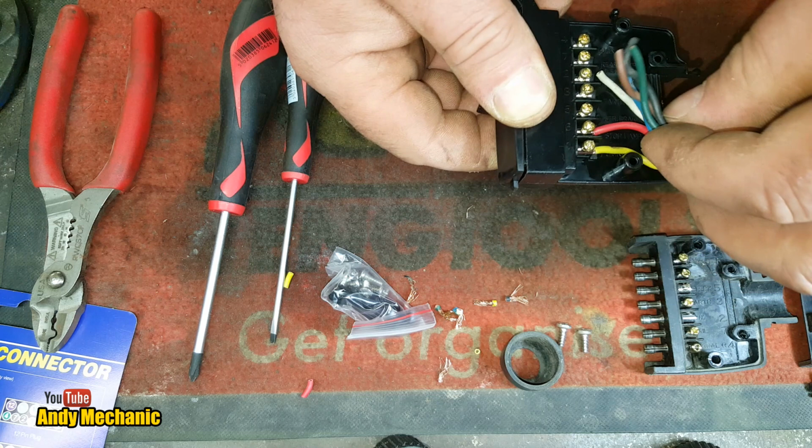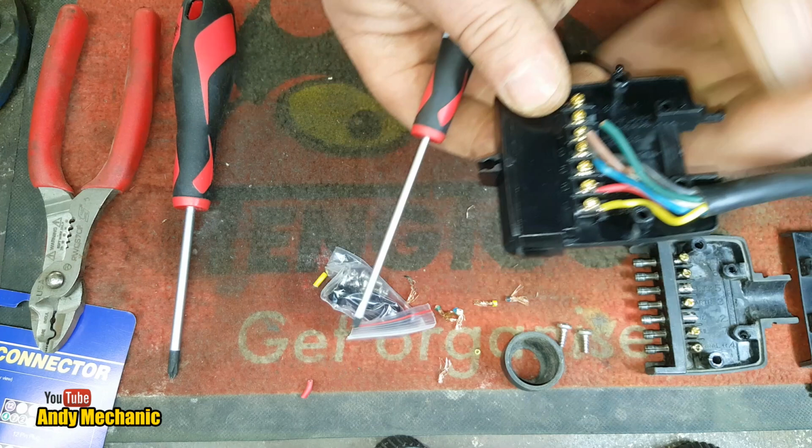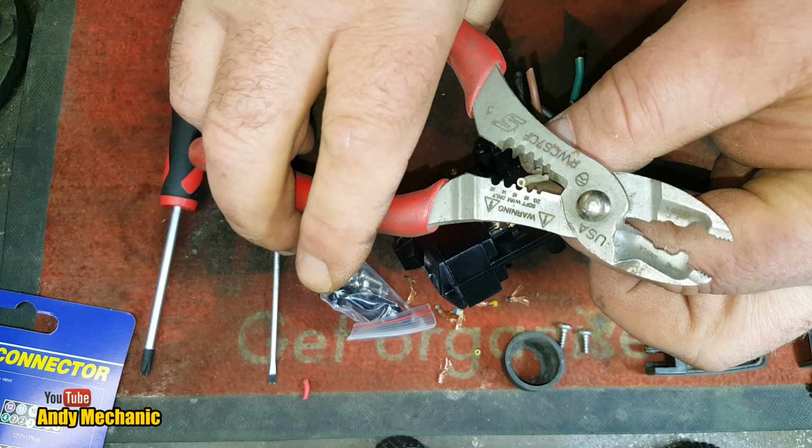When I've wired these things up in England and here, the red is always your stoplight. Brown is, well, brown and black actually sometimes for your tail lights. Okay, that's that one done. So we're going to miss out number 5 and we're going to do the earth, which is the white. It's always the white, which really used to confuse me when I was a kid. To me, black was always ground, but not earth.